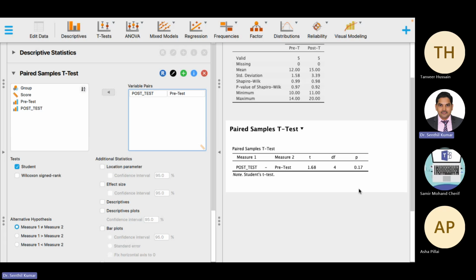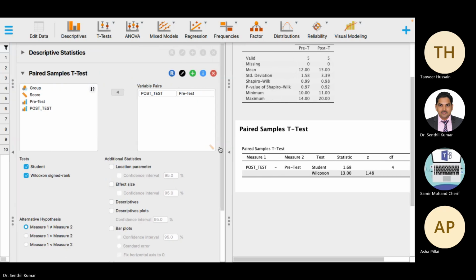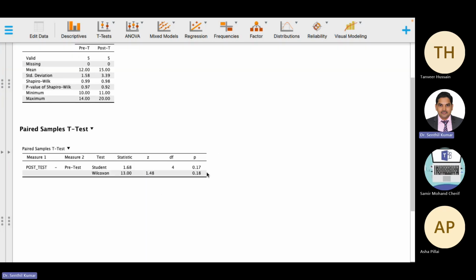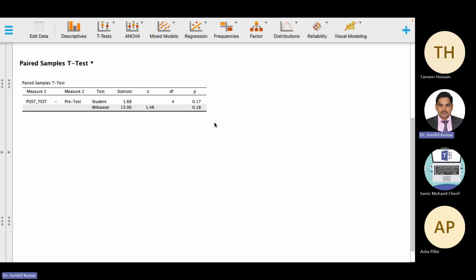If it is like two different datasets, two different sessions, like session A and session B, or class 1 and class 2, we need to go for the independent test. And if it is non-parametric, we need to select Wilcoxon here. You can see this very clearly. Yeah, this is the Student test 0.17 and Wilcoxon also 0.18. So almost very close. So in both cases we need to accept the null hypothesis because P is greater than alpha. Yes. So in such a way, you can download the data from your SAS, apply it here. So simply you can do some analysis within your model. Also, you can use this for your research.